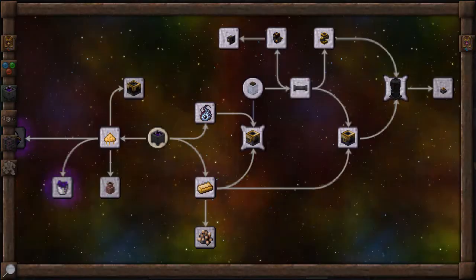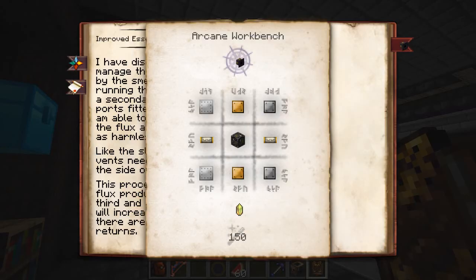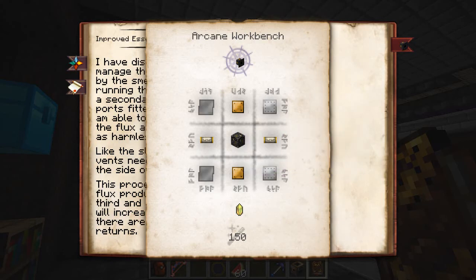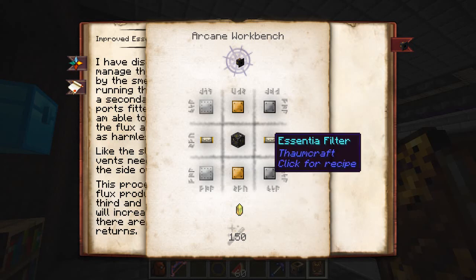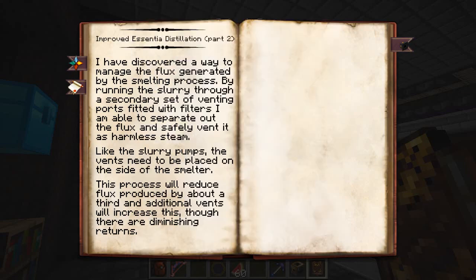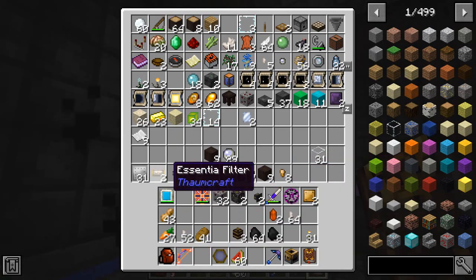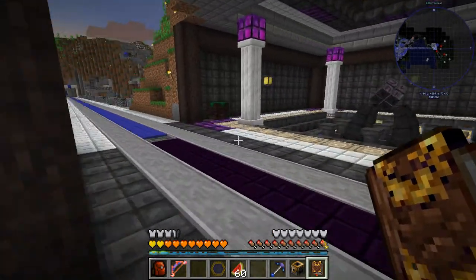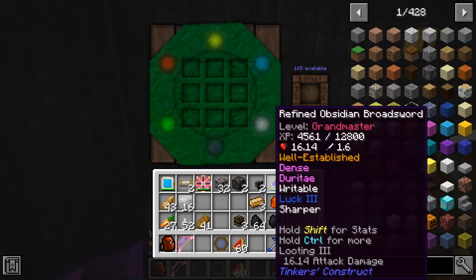So, all right, let me take a look at what we need for this, because the nice thing is this also requires an alchemical construct. So we have 2. So we can use 1 for this last one and 1 for our Thaumium Essentia smelter. This requires 150 Vs. It's a little pricey. But it's not too bad, just 2 Essentia filters, and we've made these before from the gold and the silverwood planks. So we got our Essentia filters right here. Got our brass plate. We're gonna need some more brass plate for the other thing. And then some iron plate. And so let's make that over here if we can.